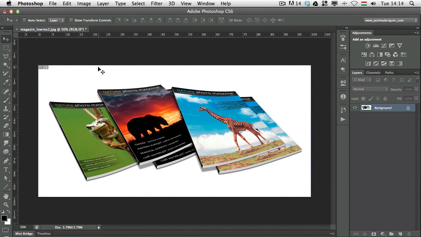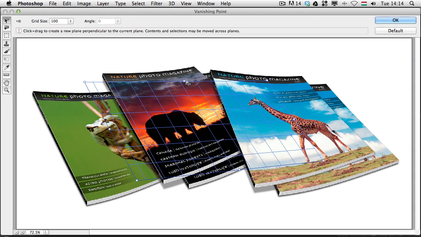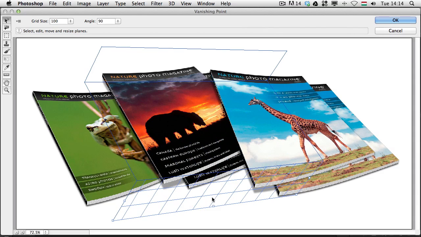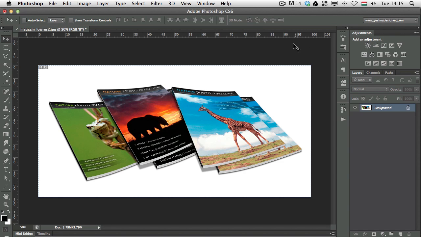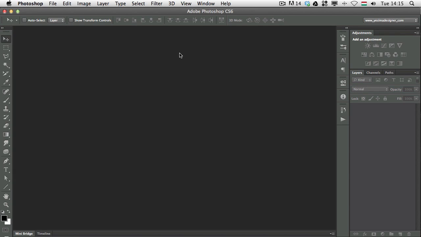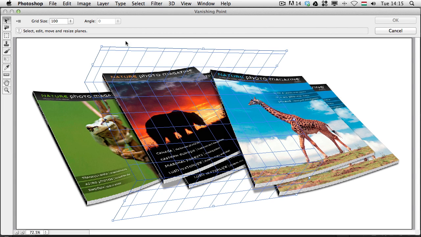And what else can we save into a JPEG file? You might be surprised, but we can even save a vanishing point grid into a JPEG file. So if I go to the Filter menu and I choose Vanishing Point, here I can define a grid, so I can create a perspective. Let's just say I press down Command and I drag out another guide, and maybe another one here, something like that. Obviously for this image it doesn't really make sense to use a perspective grid, but I'm going to just use something simple like this, and then I'm going to click on OK. And if I save this JPEG file, come back to it next time, and I go to the Vanishing Point filter, as you can see, we have the information stored in our compressed JPEG format.